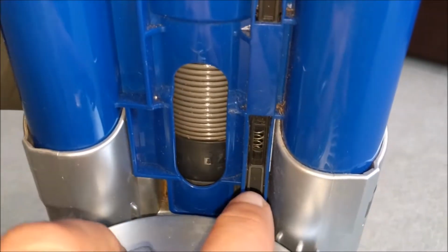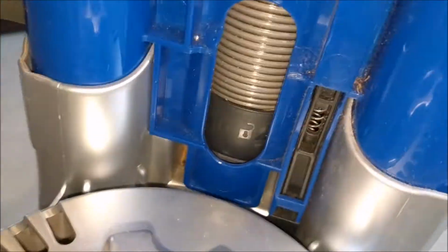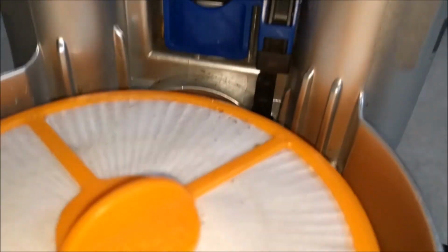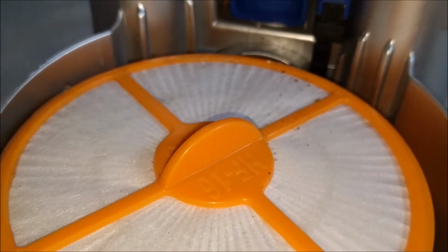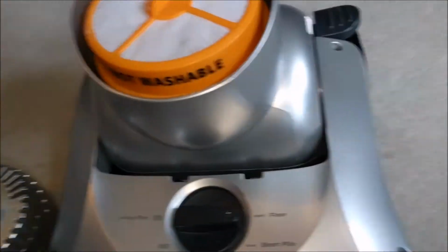I don't think I want to try and fix it either, because it's one of these. Look, this rod here pushes down on a switch deep inside there somewhere. Deep inside there, and the fact that it's not working could be anything, and you probably can't buy the parts for this, so I'm just going to not do that.